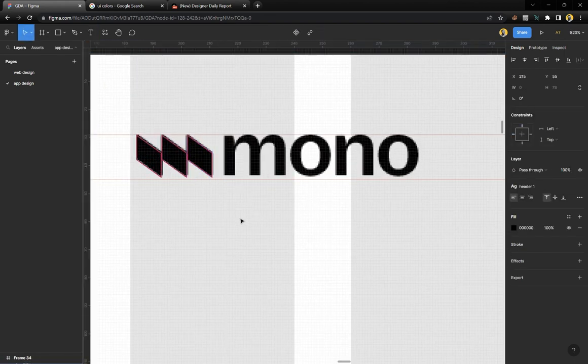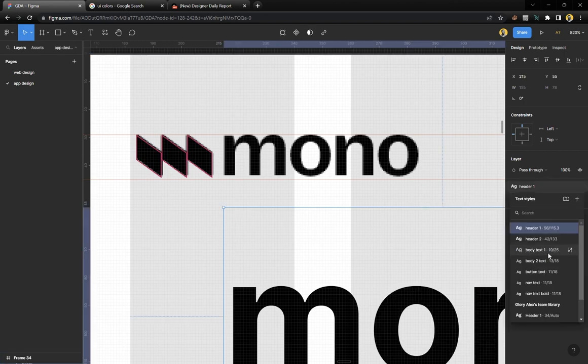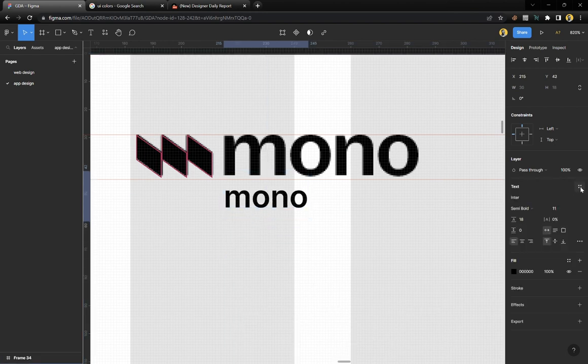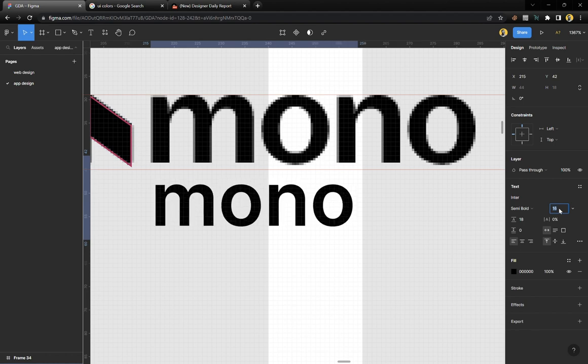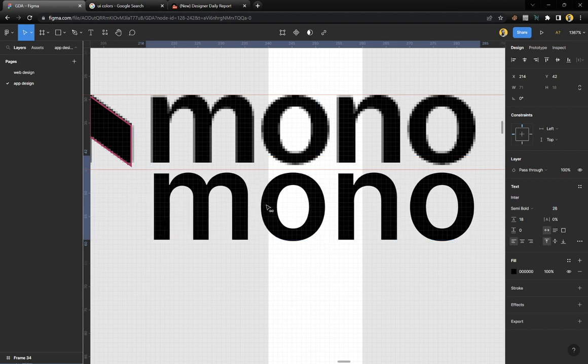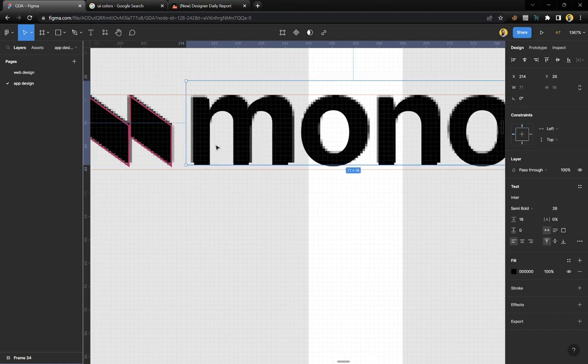So I'll just get out my text, and I'm going to type mono. Let's use one of these text styles and see. It doesn't work, so we'll break that. This is for the logo, so you can use whatever text style would work for you. I'll just extend it with the navigation. You don't need to recreate a logo, guys. I'm just showing you how you can also create custom shapes in Figma. If you need to grab their logo, just go online or go to their website, right click on the logo and just save it. You don't need to do all of this, but you just need the experience, or the knowledge.